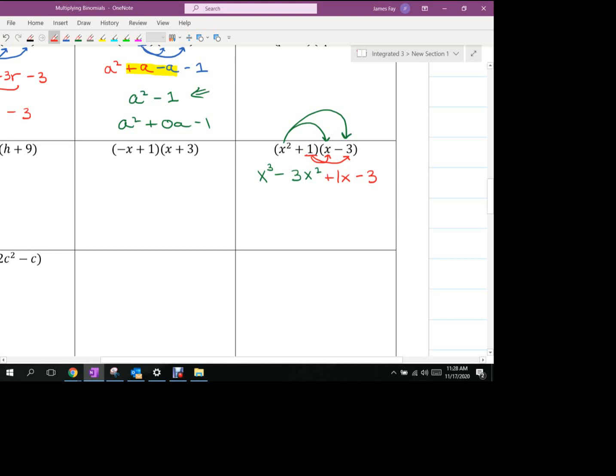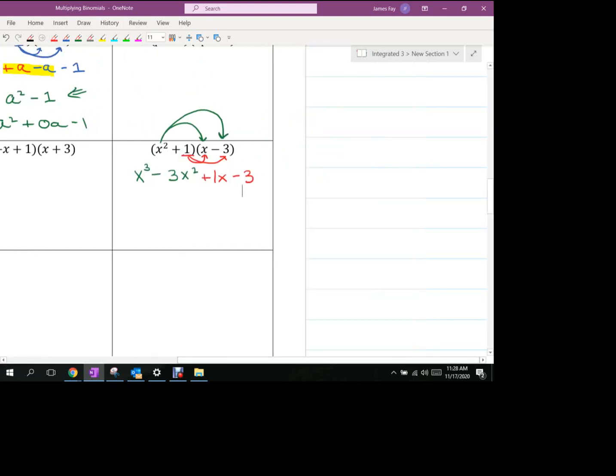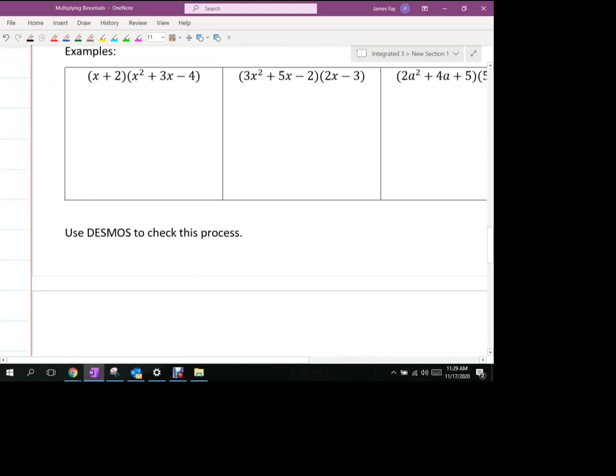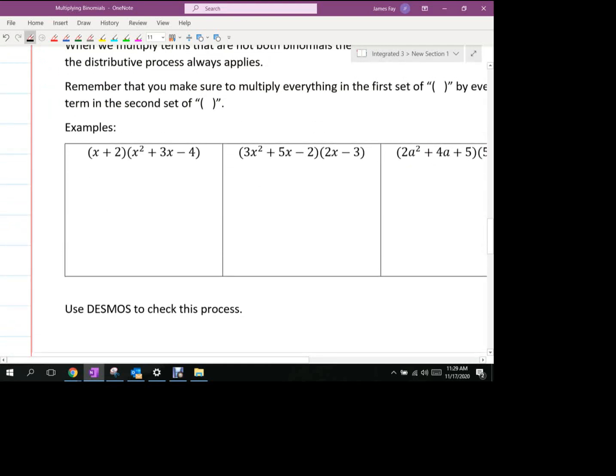What I want to make sure that we are all aware of, even when I taught calculus, I had students that would do this kind of stuff, where we get like 3x squared plus 2x and they want to rewrite that as like 5x to the third or something. Something silly. You can't do that. That is not a procedure that is allowable. You have to have matching variables with matching exponents to add the numbers out in front. Is that something we can do? Do you know why you can't do that? All right. We'll talk maybe a little bit later. Real quick. One more.